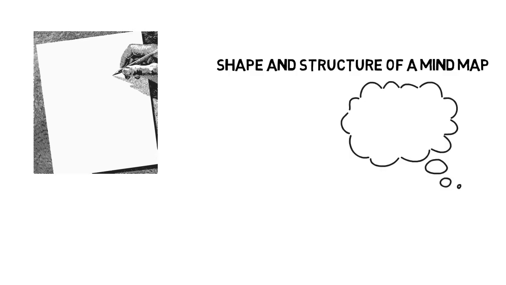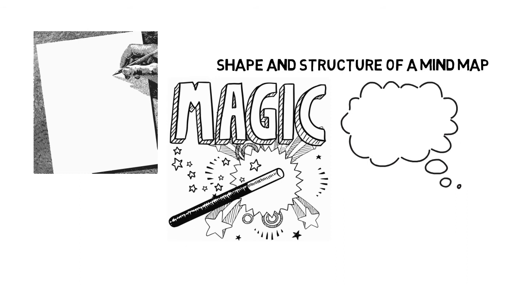What exactly are mind maps? Well, they're diagrams that show the important points and how these relate and connect to each other. The shape and structure of a mind map can help provide cues to help you to remember information more easily. It's the process of creating a mind map where the magic happens. So let's have a look at how to draw and create your mind map.